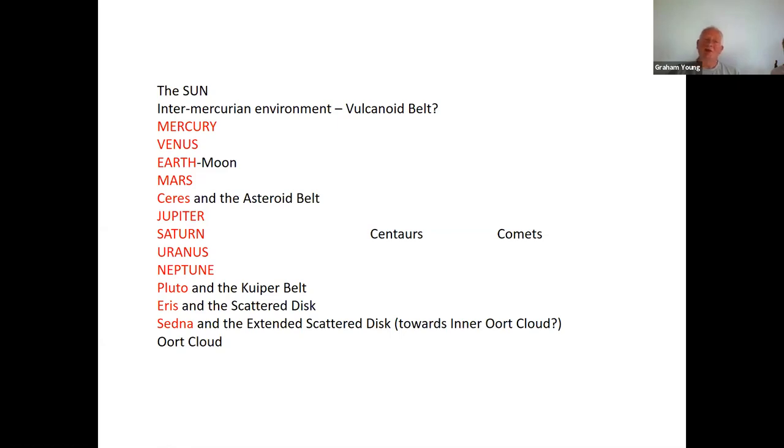There's no way we'll be able to detect them even by spacecraft, unless we can measure infrared radiation coming from some of these bodies, but that would be quite a challenge. As yet, there's no evidence that there is a volcanoid belt. The only bodies that we have actually seen in that region are comets that come in from further out.